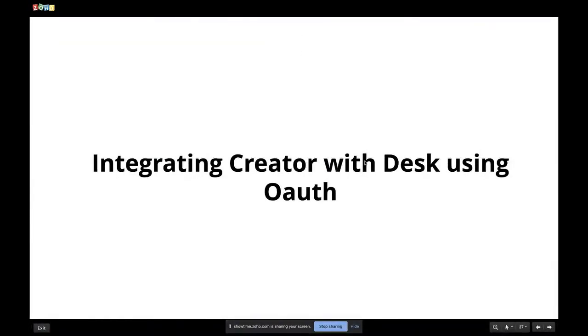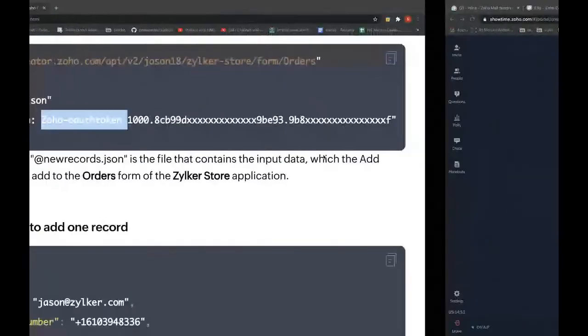So let us start our session back. We have come to the last part of our Zoho Creator training for today. So far we have seen how we can implement Creator OAuth V2 from Postman, and how we can send data from one account to another account in Zoho Creator. Now what we are going to see is how we can integrate Zoho Creator with Zoho Desk, both these applications being present in two different accounts. So let's get started.